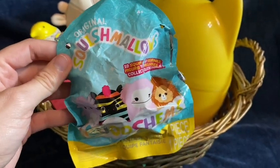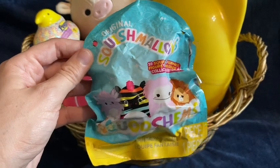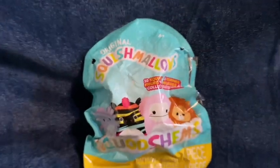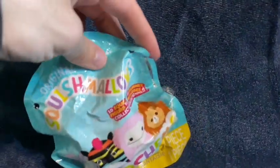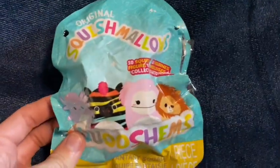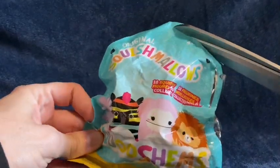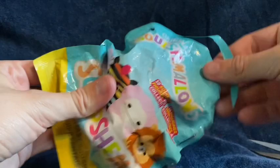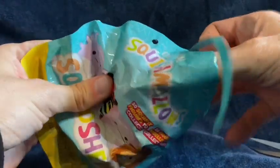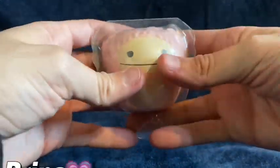All right, you guys, so now you saw why it's open, so I'm really excited for who is inside, and let's get it open. As you can see, it was already torn open, but I'm still excited. You guys can kind of see in the peephole, it's pink, so it's definitely going to be this little cutie. All right, you guys, little snippy snip on the top. Oh my gosh, it's Brina.